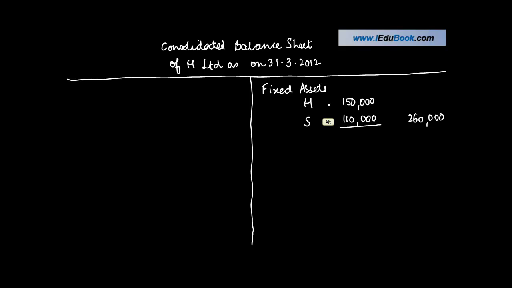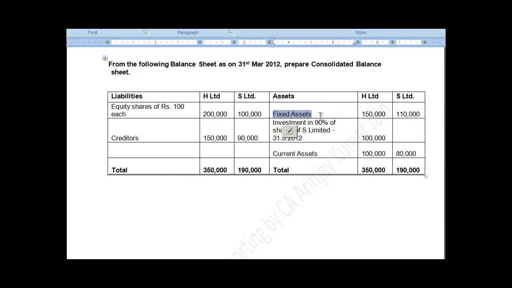Basically, whenever you are given a consolidated balance sheet, or rather the standalone balance sheet of two companies, what you need to do is you first need to add on the items on a line by line basis. Take whatever way is more comfortable for you. If you think you are comfortable starting from the asset side, do that. If you want to start from the liability side, do that. Move as per your convenience.